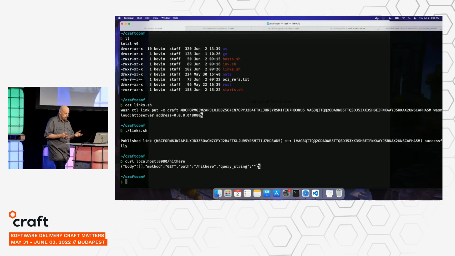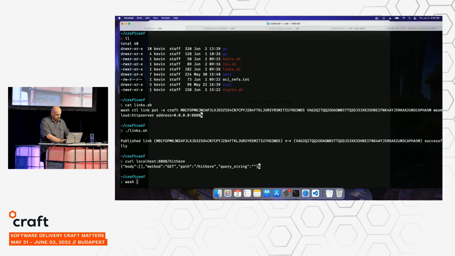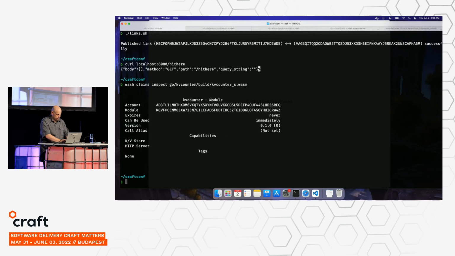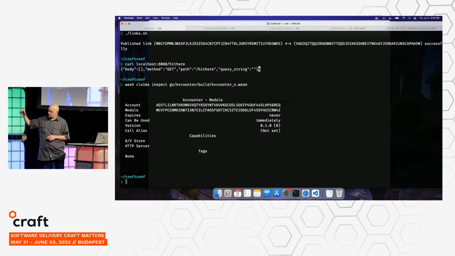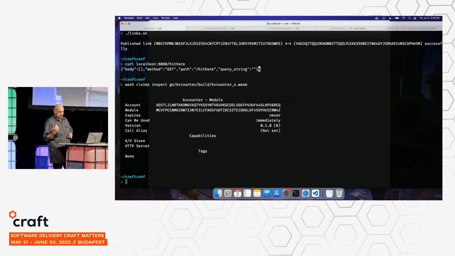So again, I can actually show you some of the security as well. So go. That command just went and looked inside the WebAssembly module and pulled out our secure JSON web token.